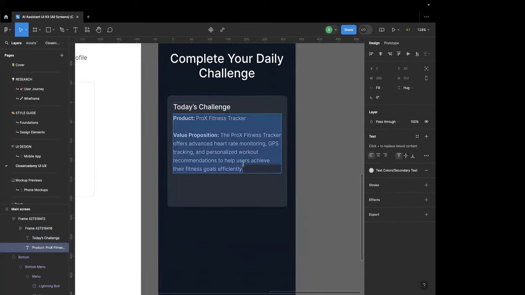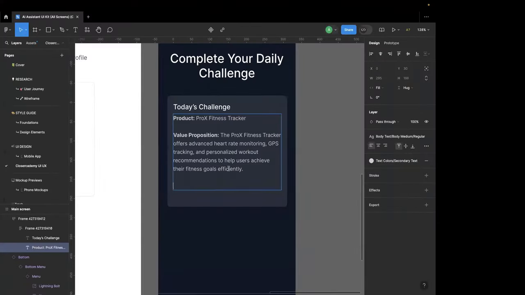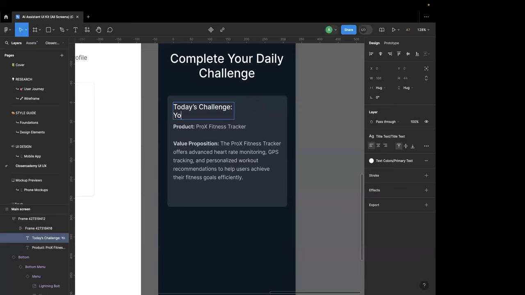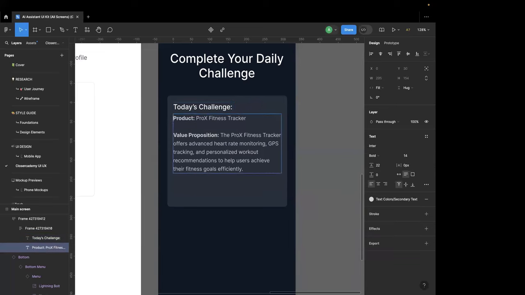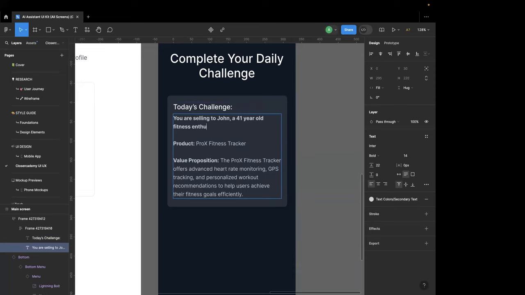Cool. We got the value prop, we got the product, and now we're going to say John's. You are selling to John, a say 41-year-old fitness enthusiast.